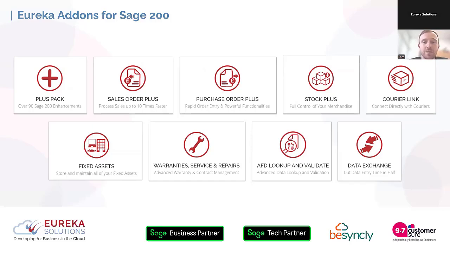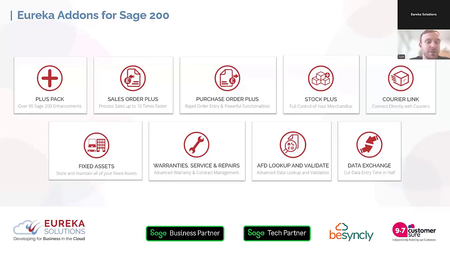We've got Sales Order Plus Pack and Purchase Order Plus to try and make that order processing more efficient for those who need it. We've got the likes of Stock Plus and Courier Link for those who need to link to certain couriers, and as well as that, we've got the likes of Warranty Service Repairs, and I'd mentioned before our Data Exchange product. So we've got a breadth of add-ons that can help complement Sage 200, just to take it to that next level in terms of processing and maybe some of those areas that you want to slightly enhance.